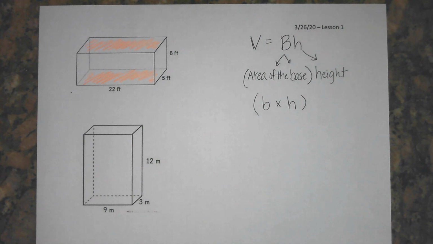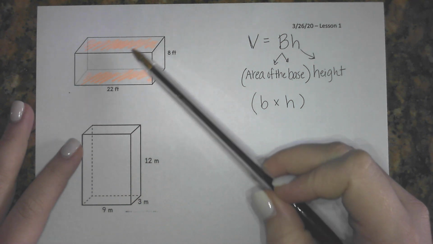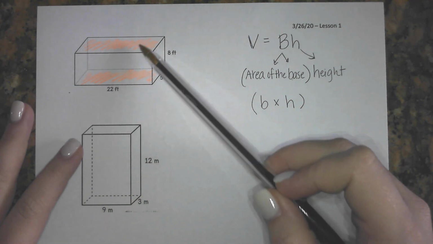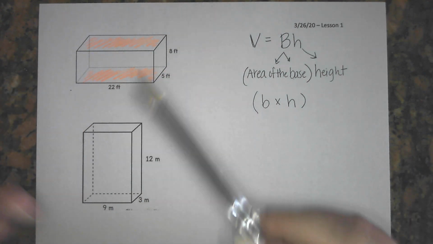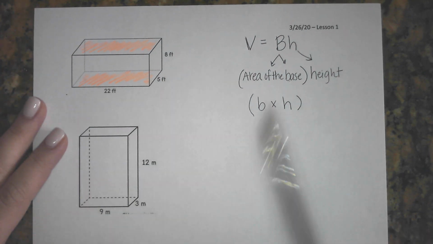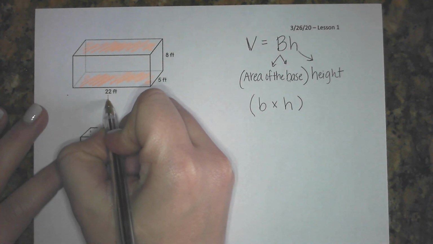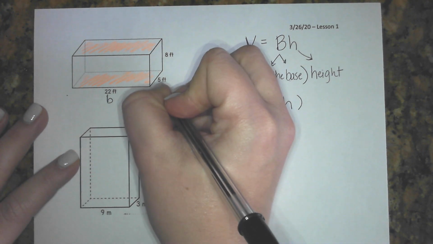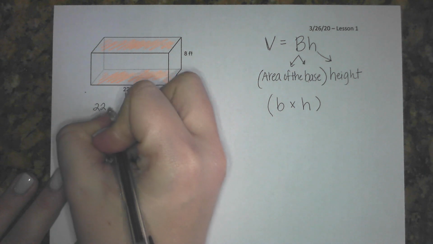It's not always going to be the bottom and the top or floor and ceiling, because rectangular prisms are a little tricky. If you have two sides that are parallel to each other, that will never touch, and they're the exact same, they could be your bases. So these are your bases, or these two sides could be the bases, or the front and the back could be the bases. But I'm just going to say it's the floor and the ceiling. So I want to figure out the area of the base for this rectangle. We could say this is my base and this is my height. So what I want to do first is 22 times 5.